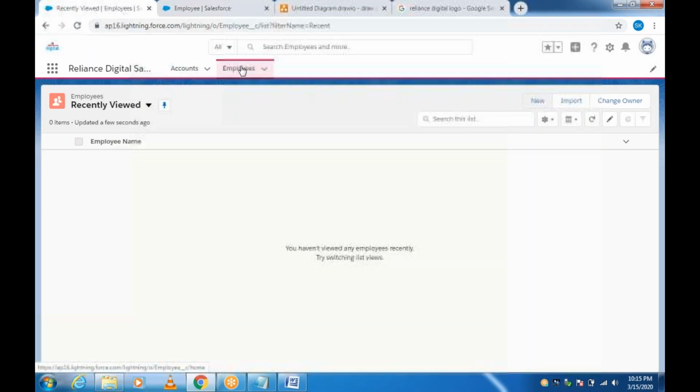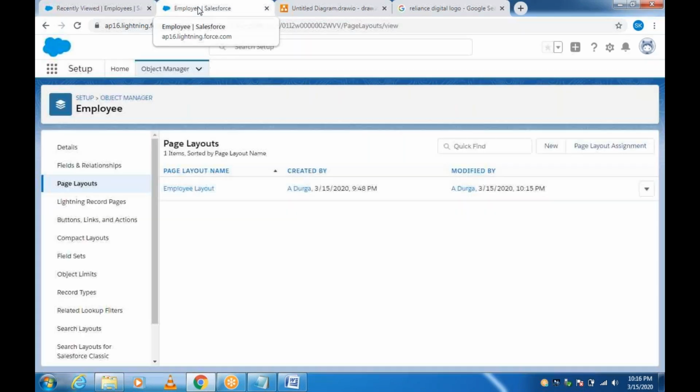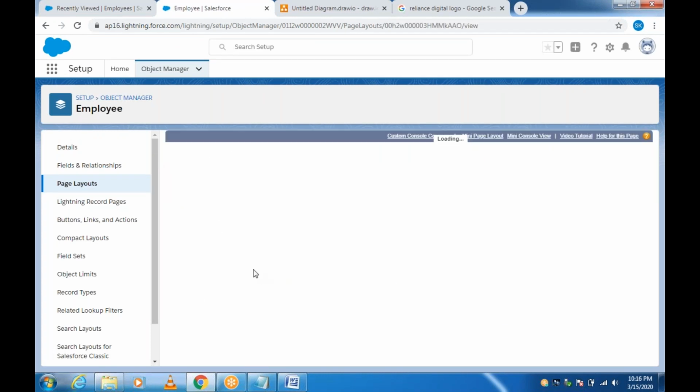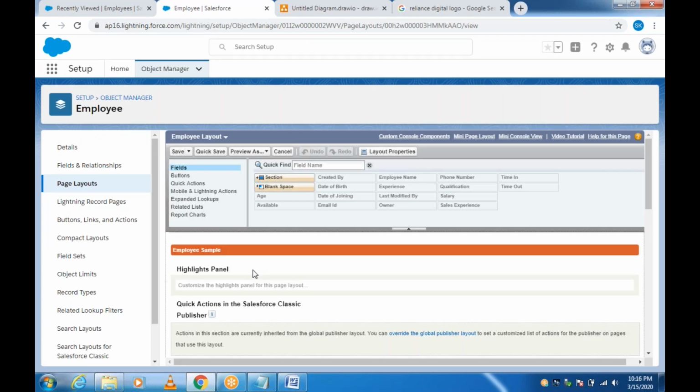So this object creation, field creation is a one-time activity. Not every day you will get it. Whenever they are implementing Salesforce in a company for the first time, only at that time you will get the option to create. Once the project is settled down, you will not have the option to create these fields and objects, but you will get a chance to rearrange the fields. Okay, so I'll stop here.